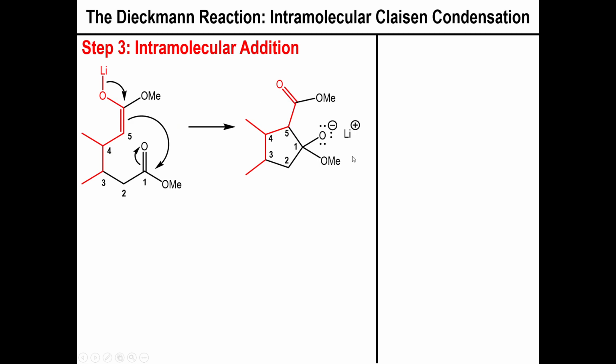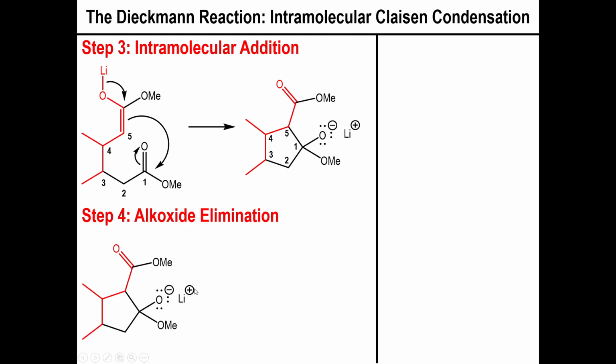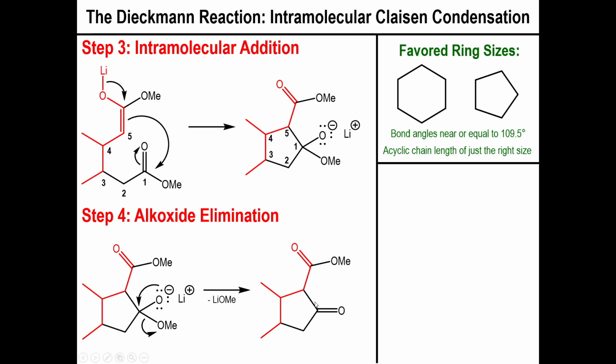And all of these components will then proceed to undergo the elimination, right? We have the alkoxy next to an oxo, so those electrons will come back down to reform the double bond, and this will kick out your methoxy group, right? Forming your beta keto ester. It happens to be cyclic, but it's still a beta keto ester.